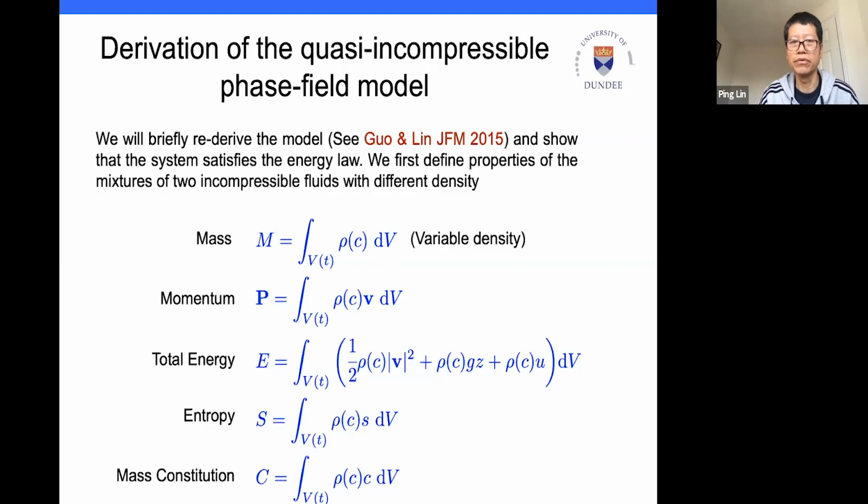Basically we can use some physical equations, like mass conservation, which we just had as the mass conservation equation. Then we can use momentum and energy laws, which will let us derive other physical equations. But first you need to define physical quantities, which are the mass, momentum here, and total energy.